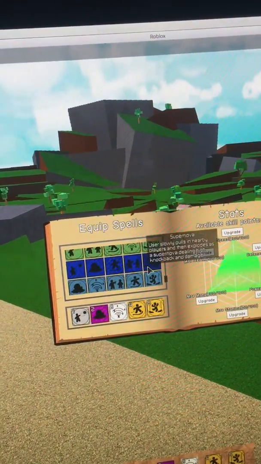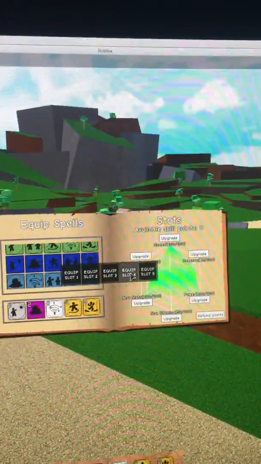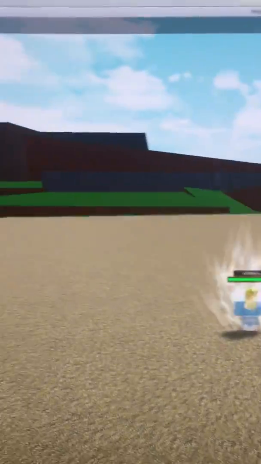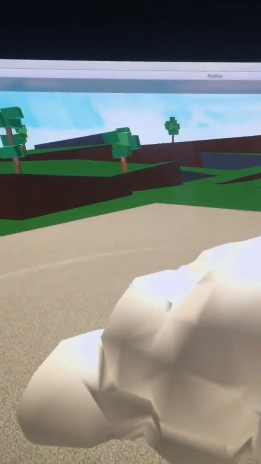Where is it? Oh, Comet Crash. And what that does, here, I'll show it. Basically, it's similar to what Reaper Seal does. This is what Comet Crash does. And when you get to the target, it will blind them. So, that's space. But that's an example.